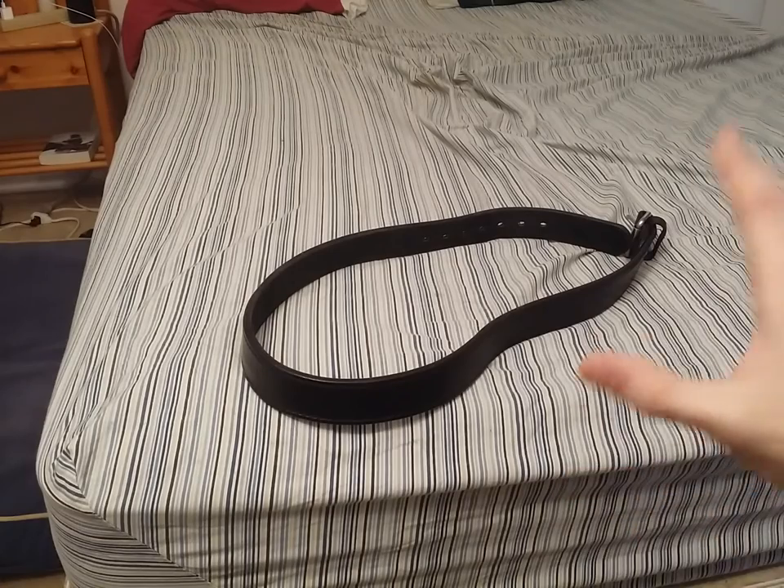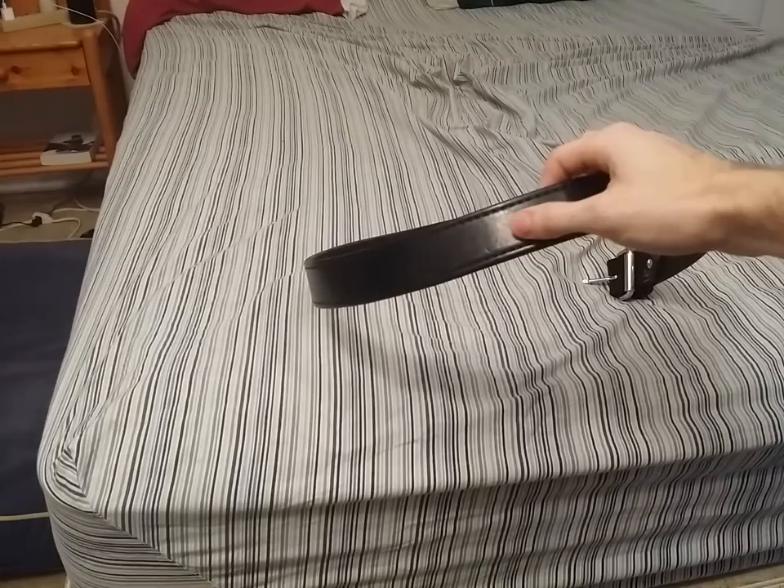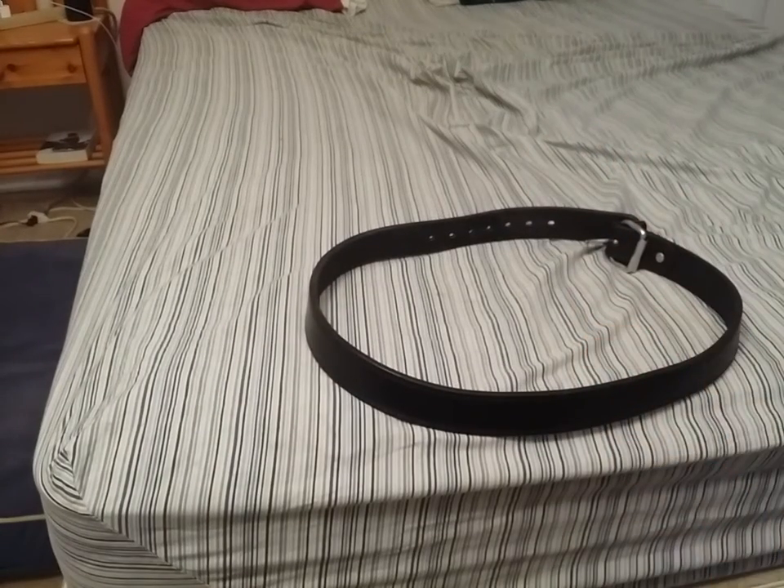As you can see, over the last year, this thing has really held up quite well. There are some nicks and everything, but that's to be expected. I had originally purchased this belt because I was going to a tactical course in Pennsylvania, and I needed a better belt to support my holster and the pistol I was carrying that day.